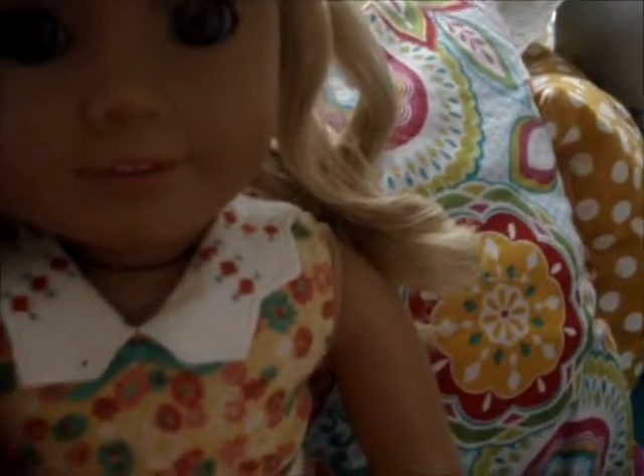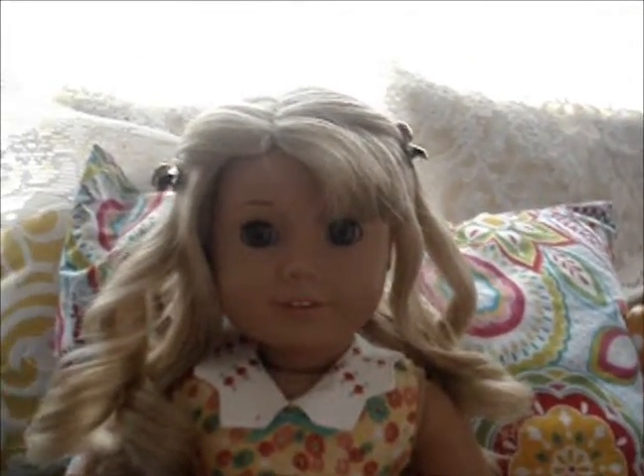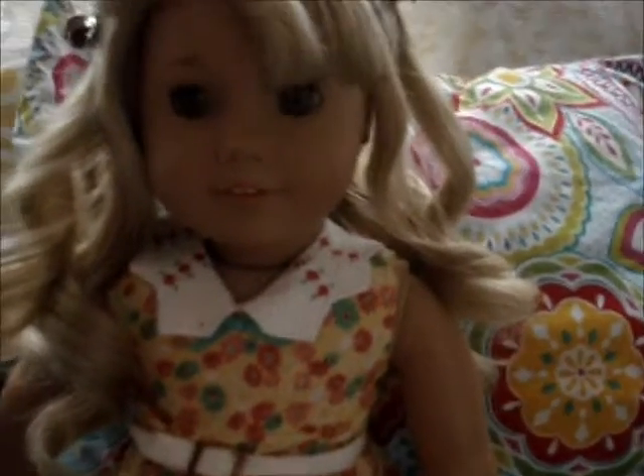Alright, so I finished it and this is what it looks like. I let it dry for a little bit. It's not totally dry, but it's pretty much dry. I like these medium-sized curls. If you want, you can make a bunch of tiny curls, that also looks really nice. Or you can make four very large curls or something. But I like these medium-sized curls, and I love the barrettes in her hair. So that was just a little part two of how to take care of Lainey's hair, because these videos are very useful, and you don't even have to brush out the whole head of hair at the same time.